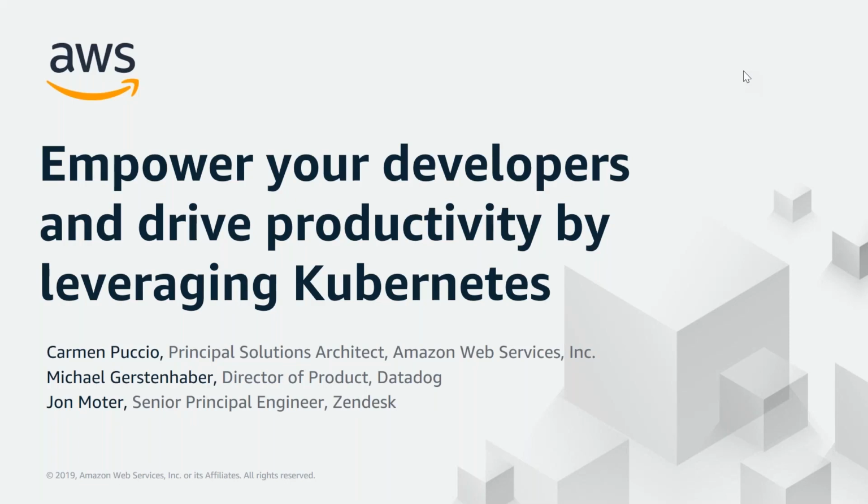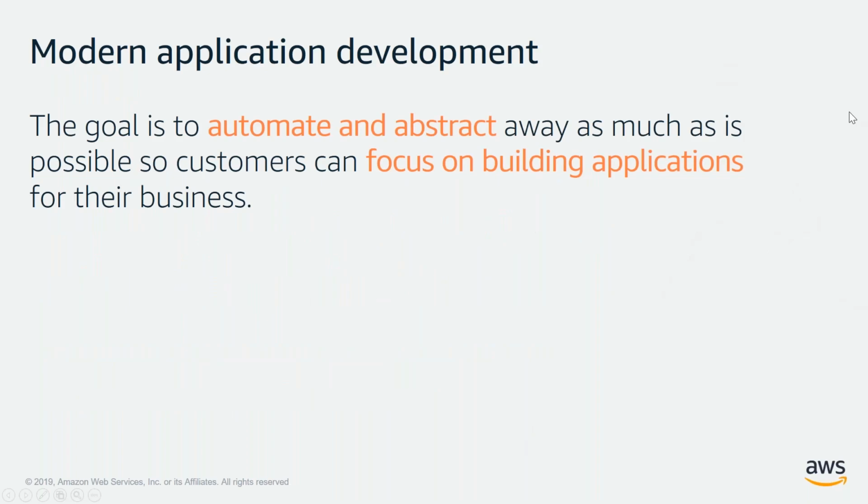So to kick it off, I'd like to talk a little bit about modern application development. When we talk about modern application development, we're essentially talking about what we call the new normal, meaning more and more companies are increasingly global and products are completely digital. Cloud, mobile, big data, and social technologies have impacted application development, but digital disruptions are forcing change even faster. So this new normal means that application leaders really need to instill a new culture into their organization, processes, and technologies, things to transform into top performing organizations.